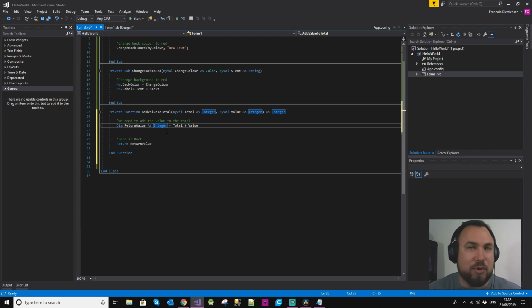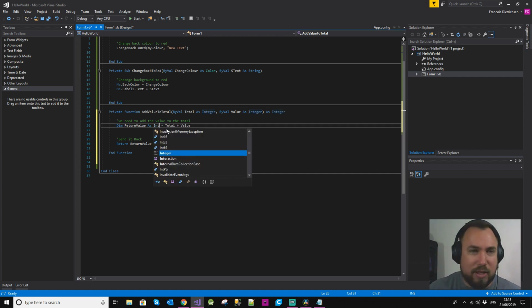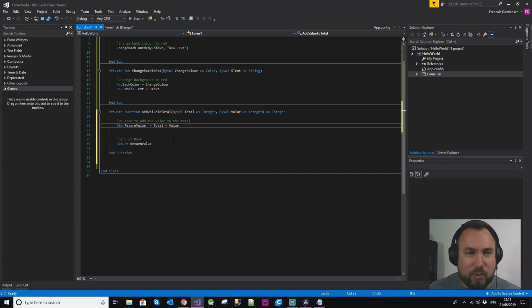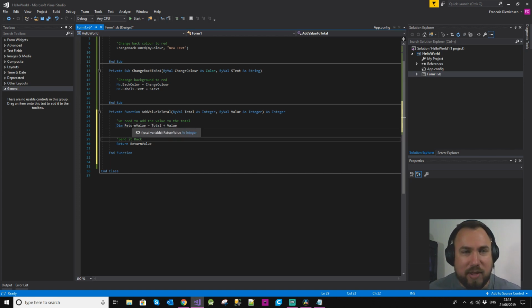However, to teach you about data types, I will be adding the data types in there so we can have an understanding of what we expect from the value. Okay, so just a reminder, it will work if you left this out, because it will automatically know return value, you can see there, is as an integer.